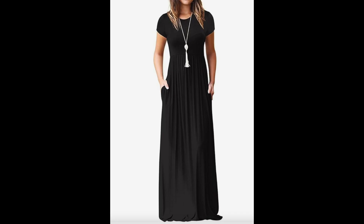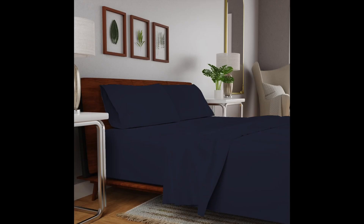A few other things I don't have here to show you. I bought a black maxi dress — I did a video where I showed hemming it and using the extra material to make a skirt for my daughter, linked up top if you want to see that. I also bought some new bed sheets for our king size bed. I wanted a darker color because with our hard water, it's so hard to keep anything white or lighter colors looking clean and fresh, even though they are. So I went with dark blue — Purity Home is the brand and it's organic cotton. The color seems good so far after the first wash.